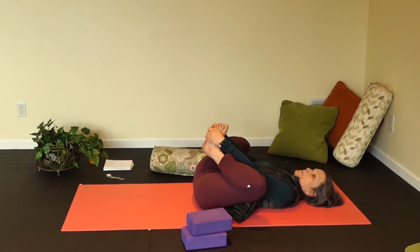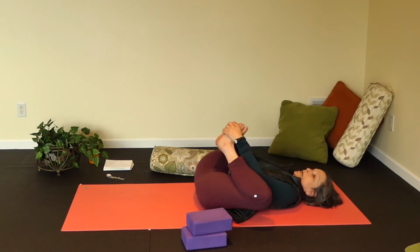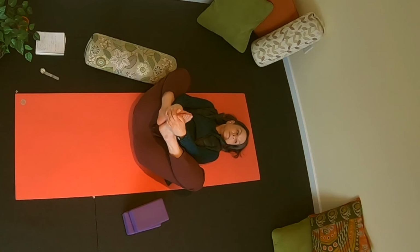You can lift your head and reposition it because sometimes it travels. The tension travels all the way to your face or your neck. We don't need that. Yeah. If you can go a little deeper, then go ahead. Just hang here. Let the weight of your legs do the work. Let gravity just hold your body still. You could spread your toes. Pull them back towards your shins.